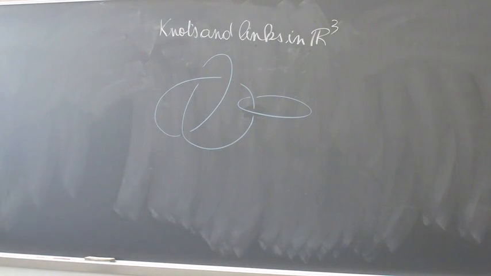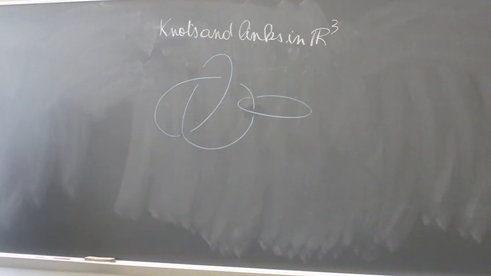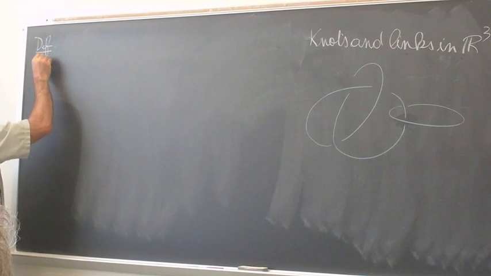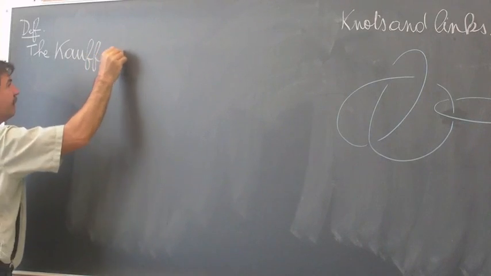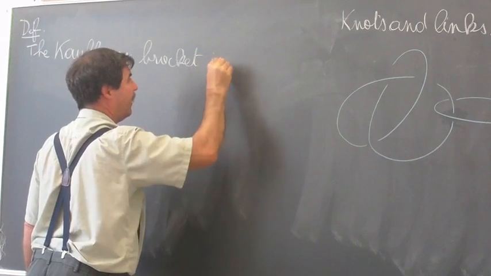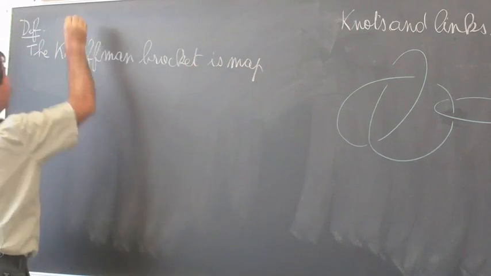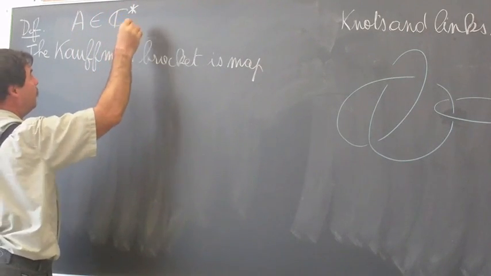That's just that. And the problem of knot theory is to be able to tell when two knots are different, namely when you cannot move one piece of string to the other one. And usually people use invariants, and a famous invariant is the Kauffman bracket. So I'm going to write it as a definition. The Kauffman bracket is a map. So first of all, I need to have a number given, A, and let's make it a complex number, not 0, given.